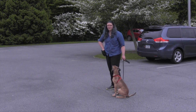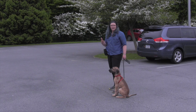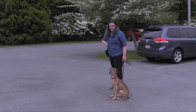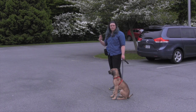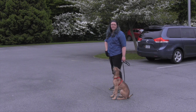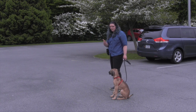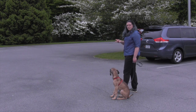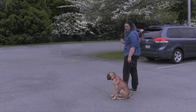Nice job. So I'm also trying to reinforce him when I'm not looking at him. I'm trying to mark the behavior while I'm not looking at him. Now, of course, I marked for him looking away. That's okay, right? I want him to know that reinforcement is still coming, even if I'm not offering him eye contact. Okay, so we are moving along really quickly. He's really good with this right now. We don't have any dog distractions. That's something that a lot of dogs will find difficult as well.